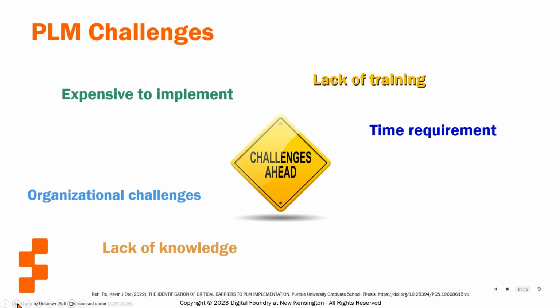Organizational challenges. Many implementations fail due to incorrect assumption that PLM solutions should be quick and easy to implement. This often results in incorrect time and cost estimations that can result in expectations that will not be met. Complexity of products. Incorporating all the data on every product and a new way of operating presents a real challenge and significantly hampers the implementation of a complete PLM solution.